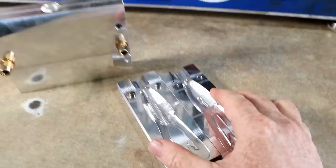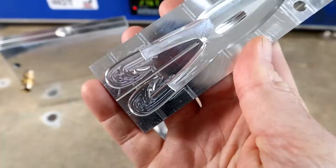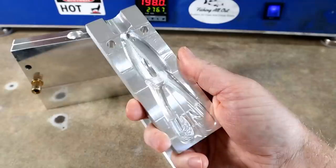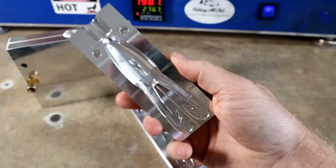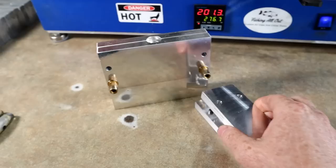Look at this little thing — isn't it cute? This is basically a one-cavity test mold, proto mold if you want to call it, of the new frog. You might notice that tail shape — that is the AR tail from the AR worm. What's really exciting is that there's basically now going to be an AR frog. It's in the AR series with that tail, and there's also going to be an AR craw eventually with the AR tail. This is basically the beta test mold.